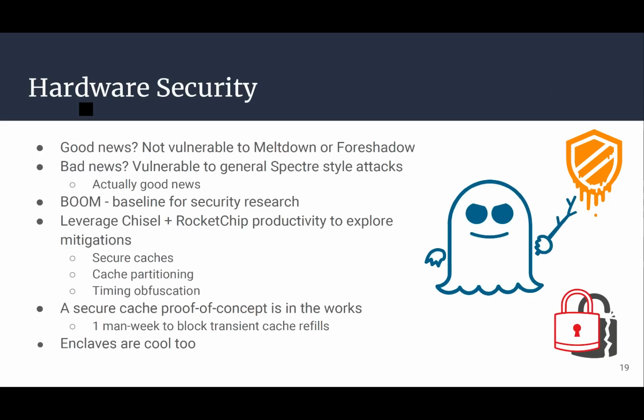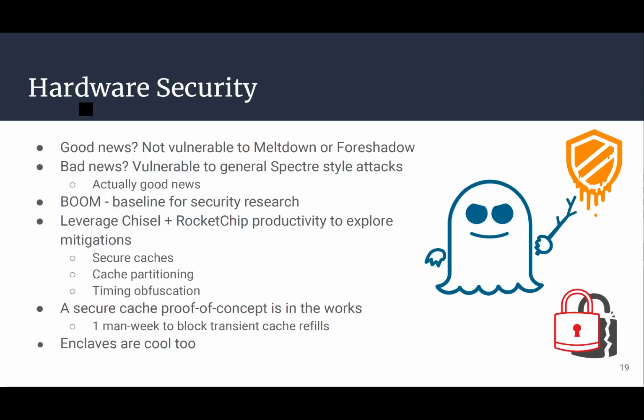Okay, so the other big research target we want to look at is hardware security. So, recently the revelation of Spectre-style attacks is that a lot of performance techniques, to get more speculation out of a core, are revealing side channels which an attacker can use to learn information about the victim code. So good news first, we're not really vulnerable to Meltdown or Foreshadow, but this actually really isn't news to us because those are already implementation-specific vulnerabilities. We're actually more concerned about the general field of Spectre-style attacks, so general speculative out-of-order execution attacks. And the bad news is we are vulnerable to these.